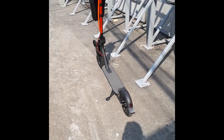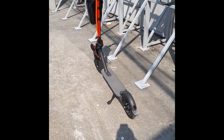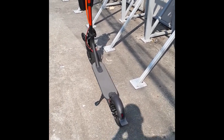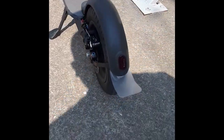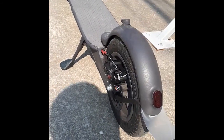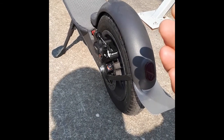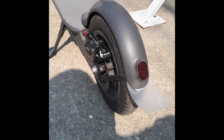Okay guys, doing a quick little video on the modifications I've made to my Xiaomi M365 scooter. I bought it last year. So the first thing I did was put on the 10-inch by 2 tires. I tried to put a 2.5 up front, but the inner bead was so tight that I actually tore the inner tube doing it, so I went back to these 2-inch wide ones.